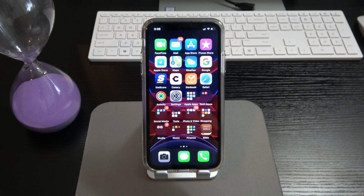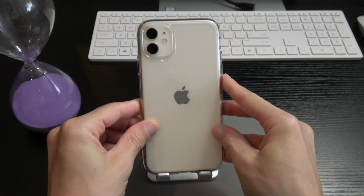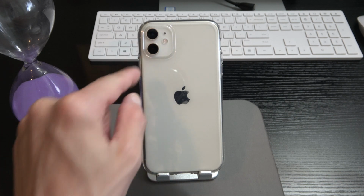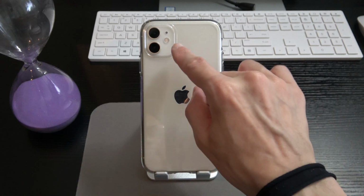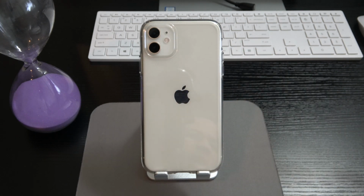Now, the cameras. On the front of this phone, we got a 12 megapixel sensor selfie camera. Beautiful camera, beautiful performing selfie camera. On the rear, we've got 2 cameras. We've got a 12 megapixel wide angle lens, which is the primary, and we've got another 12 megapixel ultra wide angle lens. Okay, here and here. And like I said, one of the differences between the Pro and the Pro Max is right here where the LED flash would be, or is on this phone, you've got another camera lens, and it's a telephoto sensor. You know what I mean?